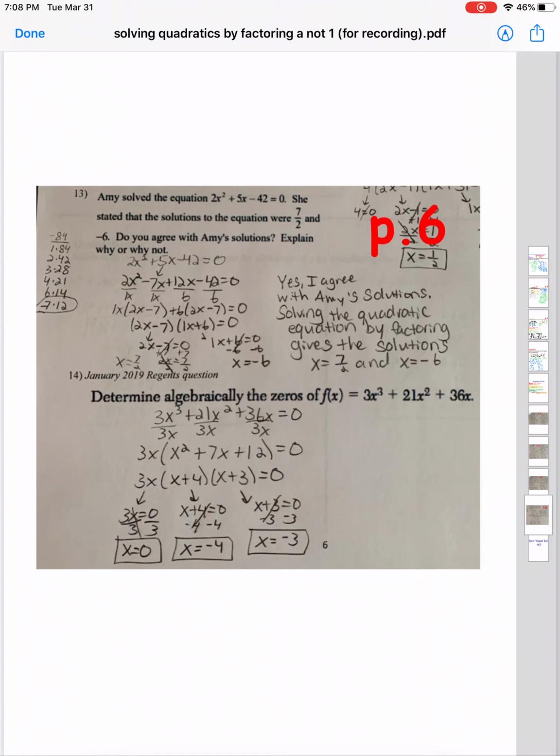So again, to get your classwork credit for this lesson, we need you on Google Classroom to submit a picture of your checkpoint question and then a picture of your independent practice so we can see what problems you tried based on your checkpoint question. Please make sure that you submit that through Google Classroom to get your credit.